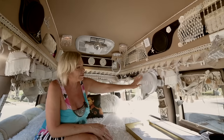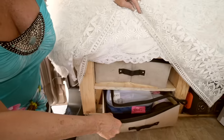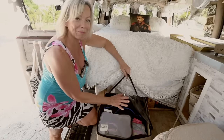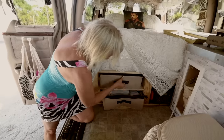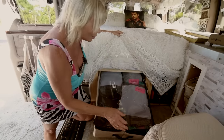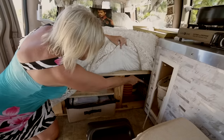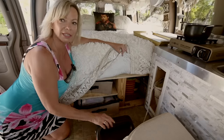Under the bed is my clothes storage — I have two drawers. I love packing cubes and have everything labeled: socks, pants, that sort of thing. My reasoning was bottom things on the bottom like shorts and pants, and top things on top, so in the second drawer I have t-shirts, tops, and jackets. This drawer goes pretty deep so I have a lot of storage. On this side I keep the Jackery tucked in, and I also have a little more storage for things like extra toilet paper and chemicals for the toilet.